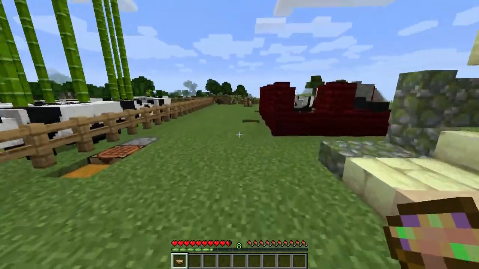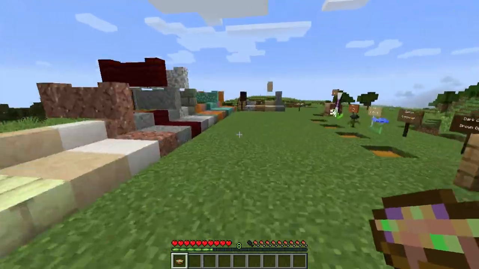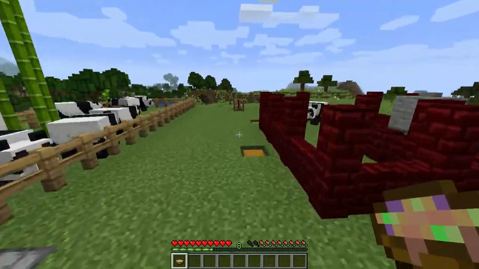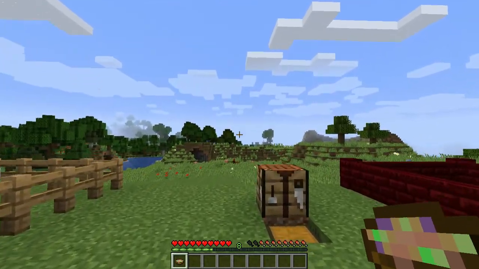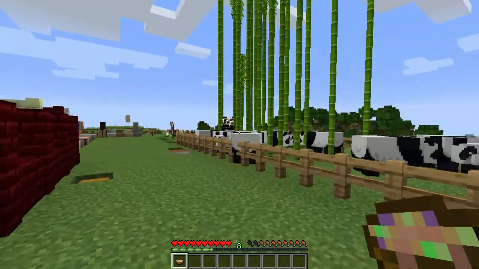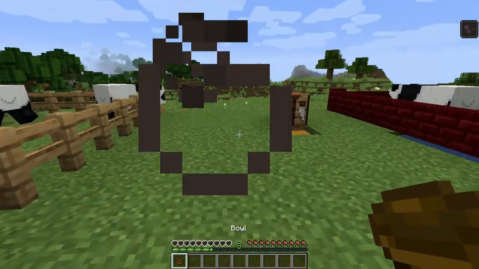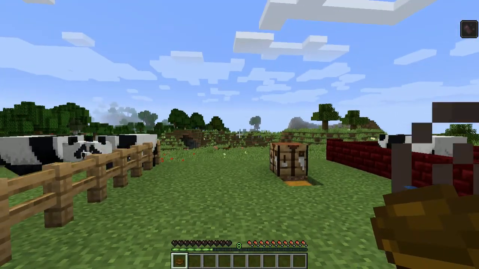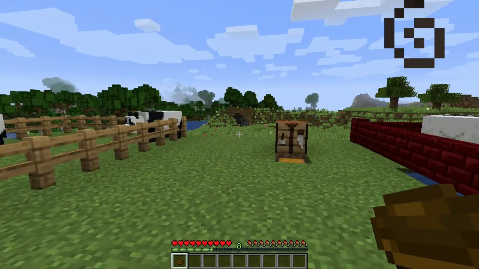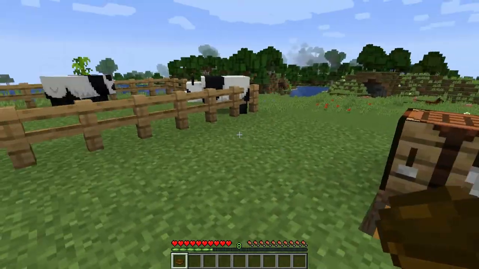All right. So anyway, what you can do with this is, basically it's a mushroom stew with a flower in it. And depending on the flower, depends on the effects. So right now, if I eat this, it will heal me for 6 meat pops. But this one has a wither rose in it. So what do you think it's going to do? If you said that, you're right. So it'll give you a 5-second effect. Which wasn't too bad because we have full meat pops, right?